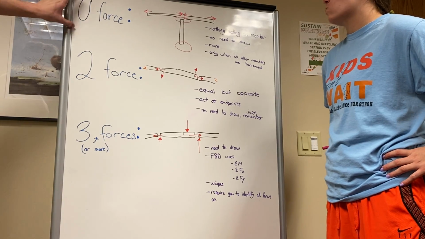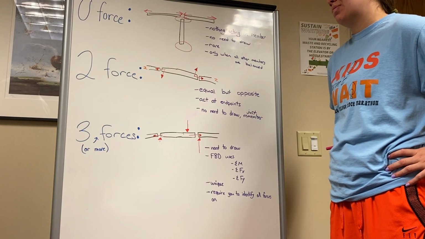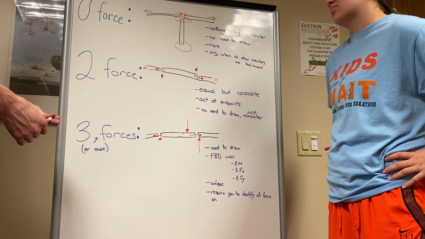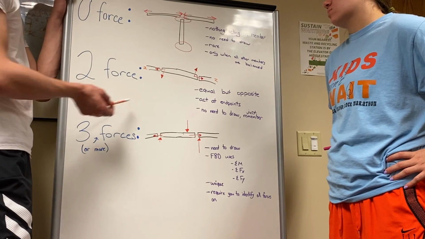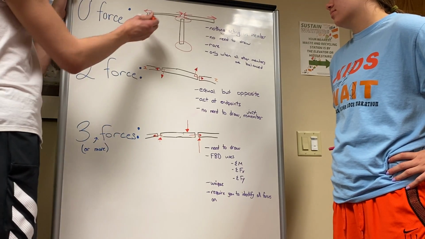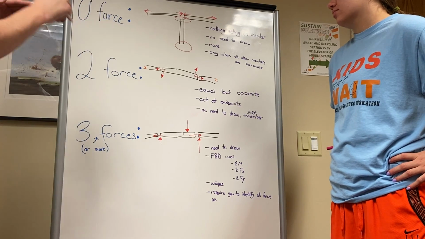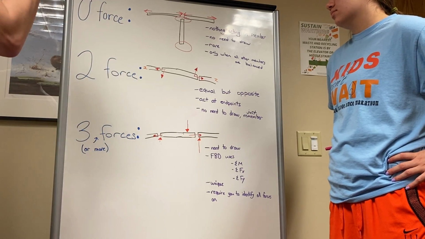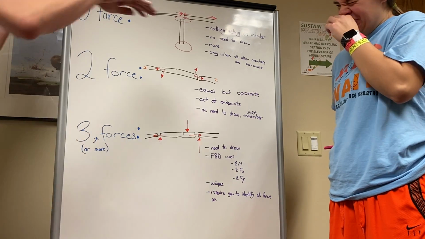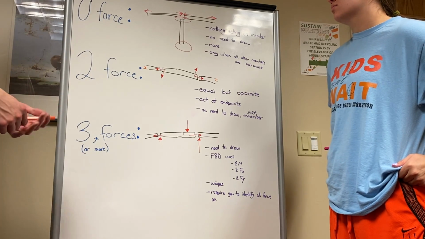A zero force member is rare, but it's when nothing is acting on that member, so you don't need to draw it, you just understand that there's no forces acting on it. The only time this occurs is when all the other members are balanced already. Like if you're looking at a bridge and both the top and bottom supports were already balancing each other, and there's just another beam in the middle, there's no forces really acting on that middle beam. The rest of them are already balanced, so you don't need to show that middle beam.